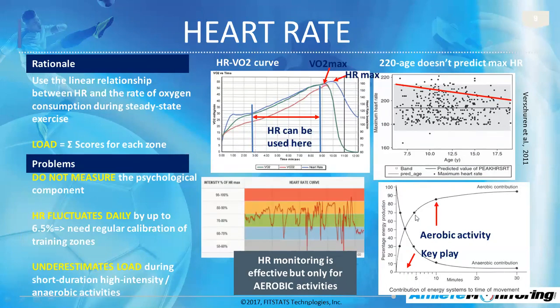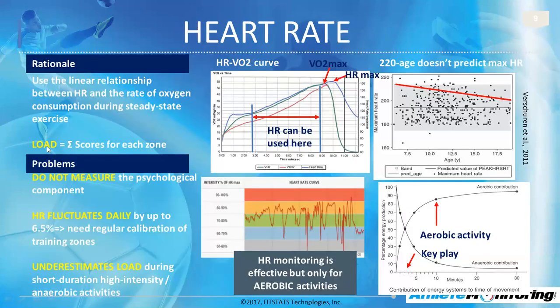That's the reason, in this graph at the bottom, where you see the contribution of energy systems: that's the aerobic contribution, the aerobic system here, and that's the anaerobic system, and that's the duration. So you see 1 minute, 2 minutes, 5 minutes. For 1 minute, about 30% of the effort is coming from the aerobic contribution. Even at 3 minutes, it's half and half. So if you are using a tool based on the relationship between heart rate and oxygen uptake, you cannot effectively measure efforts in this kind of zone, because the aerobic system is not solicited at the maximum level. That's one of the issues with heart rate monitoring.